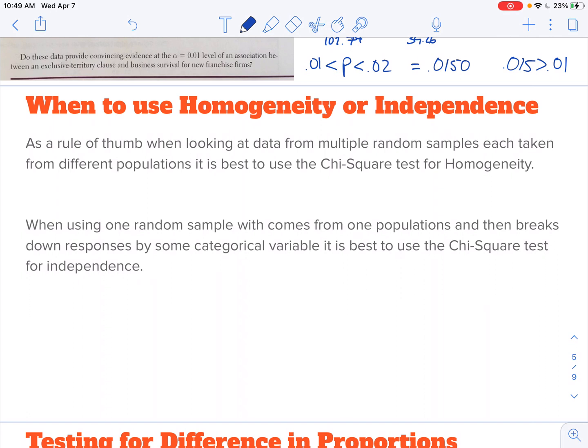Now let's say that we send out the exact same question, but we send out two samples. We take a random sample of male users and we take a random sample of female users, and we specifically send out samples to those groups. So we're choosing the population of who is male and female prior. Well, then we're going to use the test for homogeneity because we've sent out two separate samples. I know that can seem a little bit confusing and confounding. Like, how does this change things? It just does. The method of sampling changes whether it's a test for independence or a test for homogeneity.